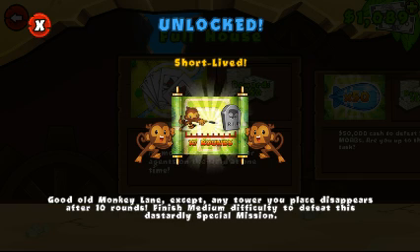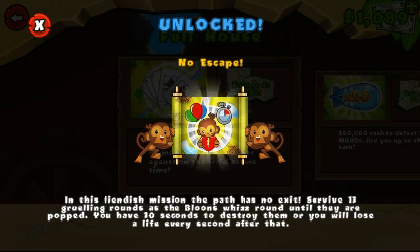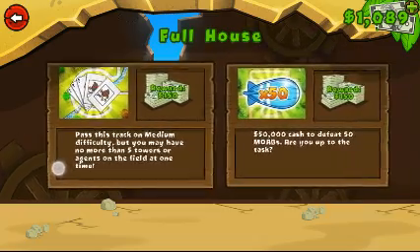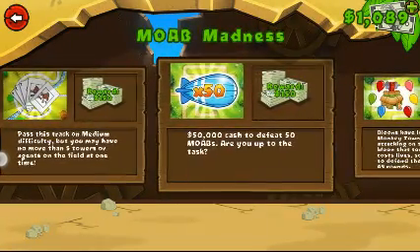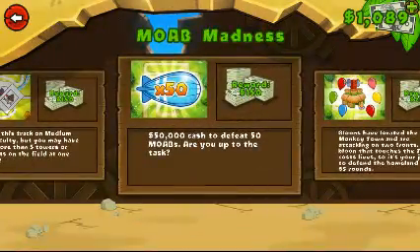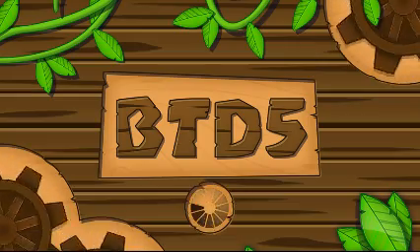Good old Monkey Lane, accept any tower you place as bear after 10 yards. Finish medium difficulty to defeat this dastardly special mission. Nah, I ain't doing that. I wanted all you to do that one. Okay. Oh my god. My phone is messing up right there.